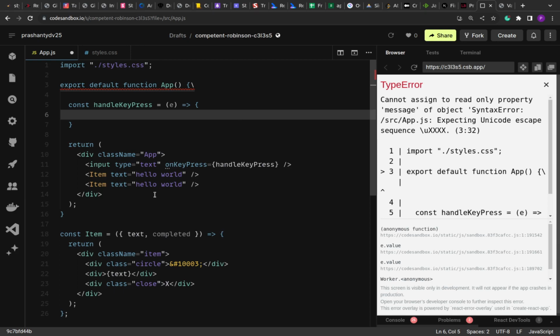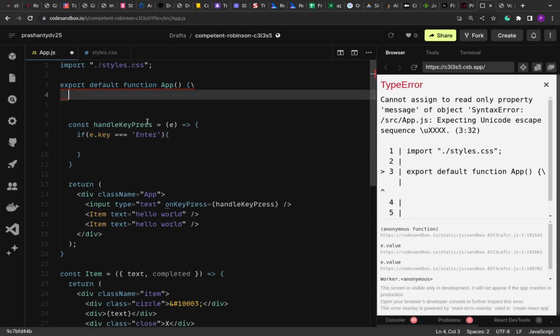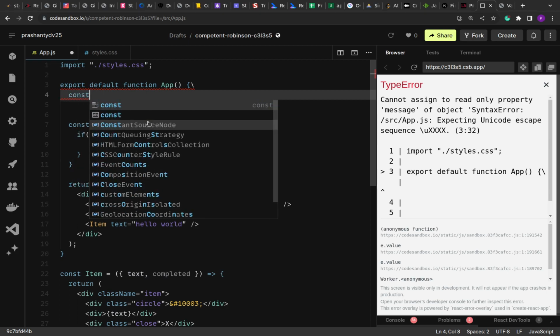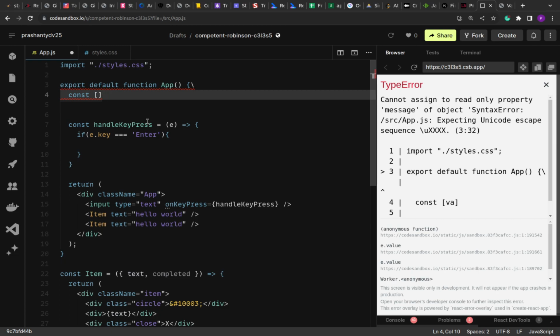And what we are going to do is check if e.key equals Enter, then we have to store the value. So const val or inputText, setInputText. No, do we really have to persist this?